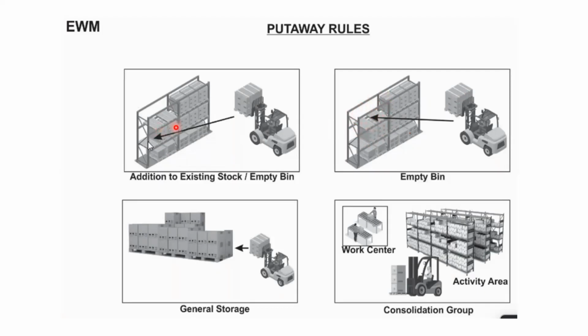What example can we give here? Say you are storing some beer bottles, some cases are available. In that case, nothing will happen if you store the beer bottles along with the old stock. That is the addition to existing stock, and we can put it here. But whenever I bring fresh vegetables, they have to be taken into different bins only. So, have you understood these two particular rules? Any doubts here?